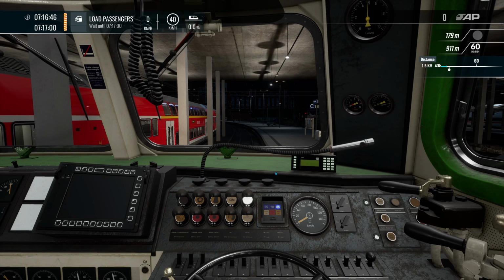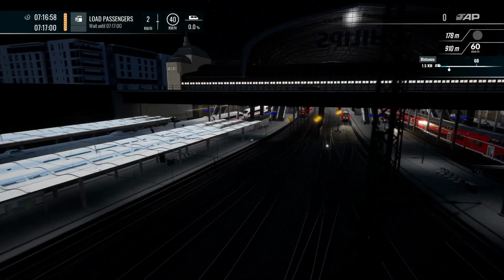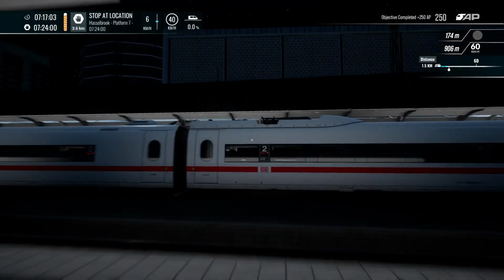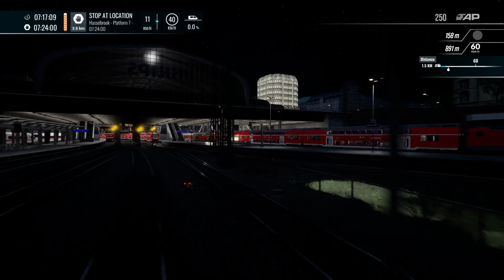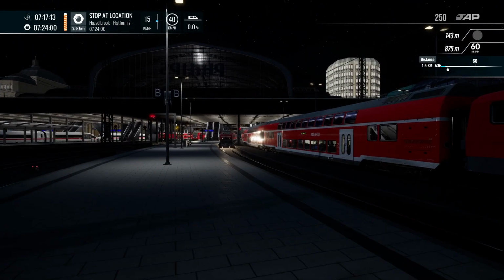Still, even though I lowered the game volume down, the 2 and 8 still sounds like it wants to, I don't know, floor it. So, whilst we're here, let's have a bit of exploration. Okay, you have an ICE going to, what, Munich? Oh, never mind. And here comes our fleet departing. And we're probably like the oldest stock that is still running whilst everything's all electric.